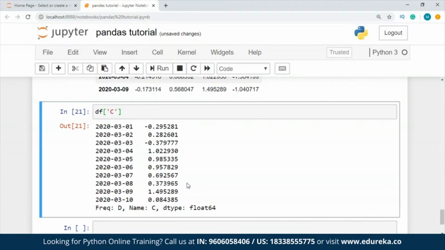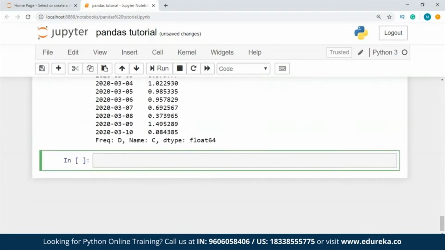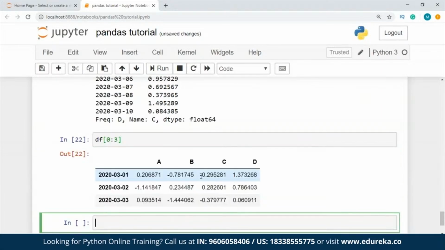Now let me show you how you can slice the rows as well. For that, we're going to use slicing. If you have actually worked on lists, we have slicing the data over here. We are going to follow the same principle here as well. So I'll just write df. Now I want starting from my first value to third value.